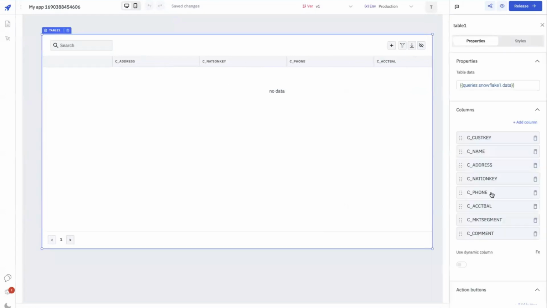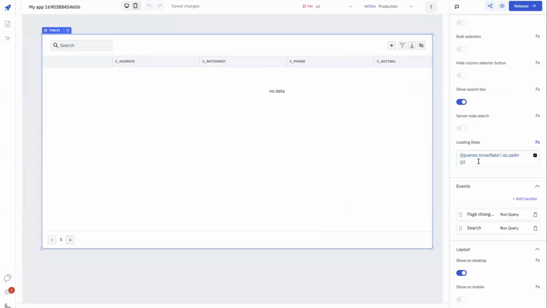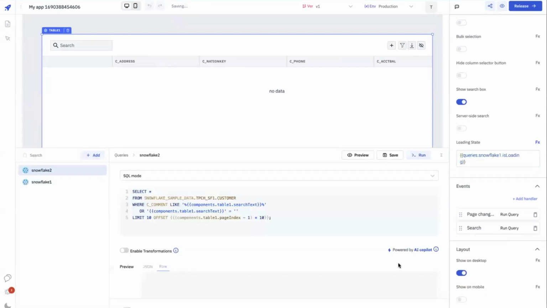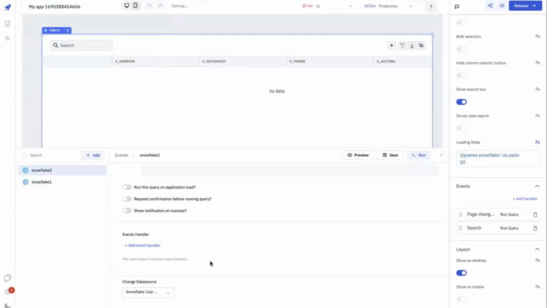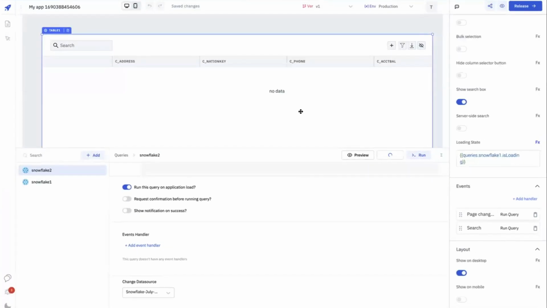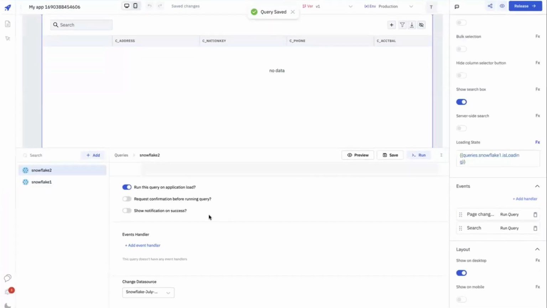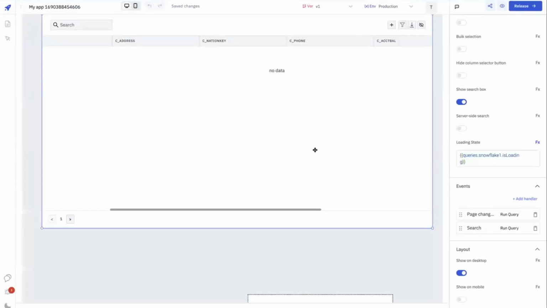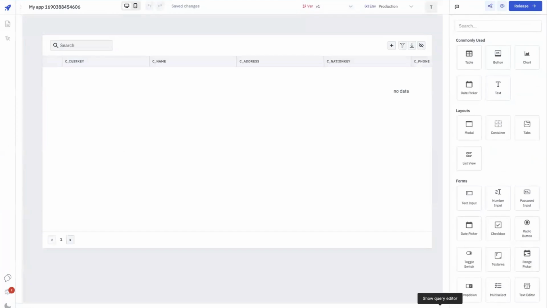Okay. So it is set to false. Let me run the query. You can also set this something like run query on page load, which means that now when I refresh the page, there is no data. But if I toggle this on, the moment I refresh the page, it will automatically run that query and populate. So as I now refresh again, it takes a while, and then once it loads, the first thing it does is run that query automatically because we turned on the toggle there, right?